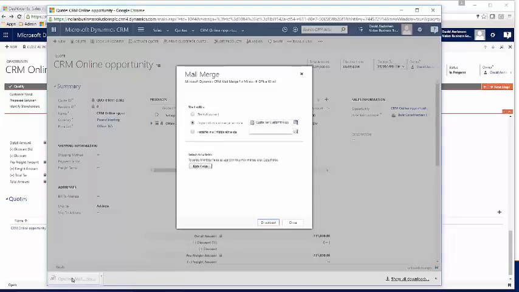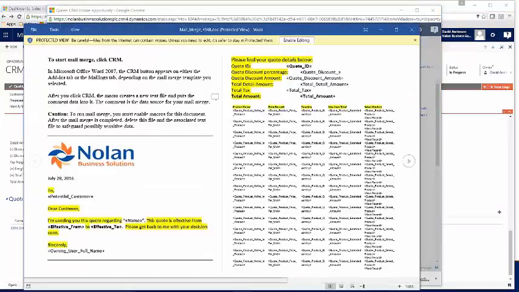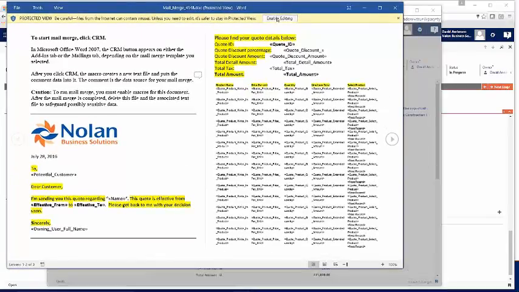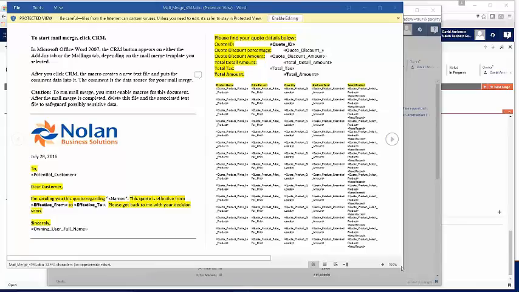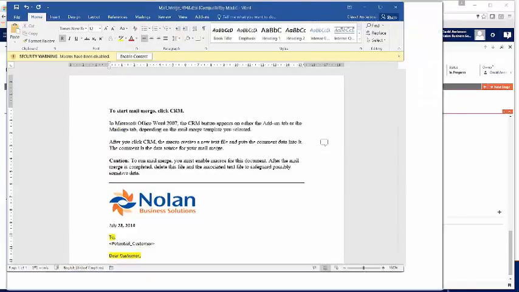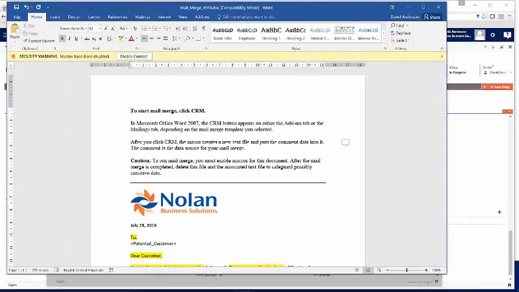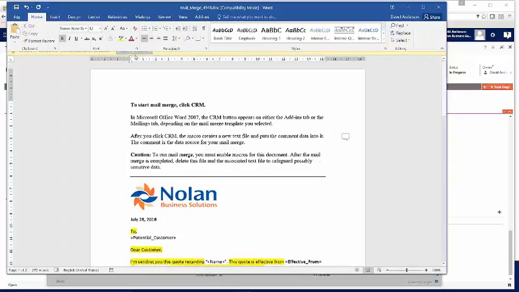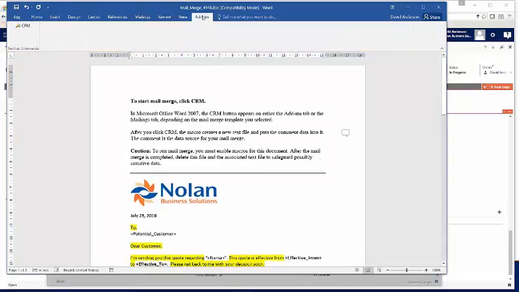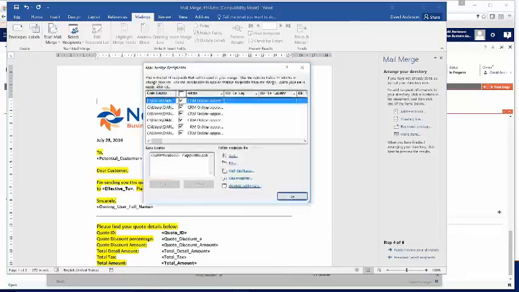And once that's there, I can now open it. So we're currently in protected mode, but I will enable the document. I will enable the content. I'll click on add-ins, I'll click on CRM. It now brings up the mail merge recipients. For those of you who have worked with Microsoft Mail Merge before, we could be coming in from anywhere now.